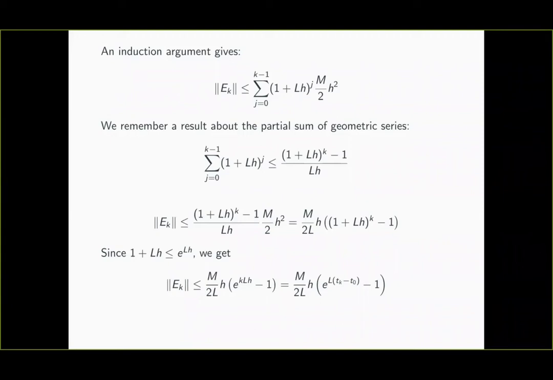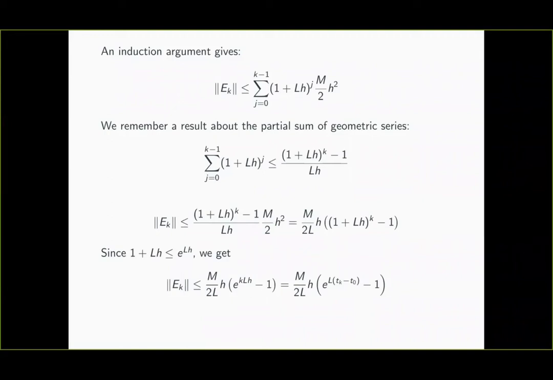Okay, what's nice about that formula is that it involves only a few pieces of information about the differential equation, about the original Cauchy problem. So we need the constant L, we need the upper bound M, then we need the number of time steps that we are concerned about, and the step size h. However, this upper bound is not yet a closed formula. For example, we have got the sum here, and the more time steps we take, the larger the sum seems to become. So in order to get a nice closed formula, we need to work a little bit harder.